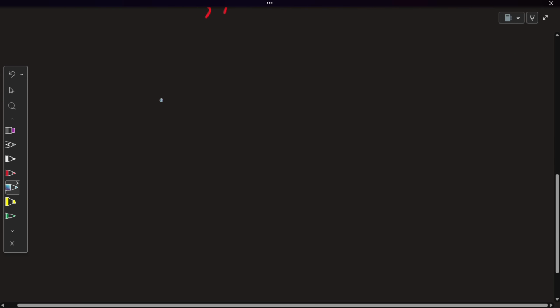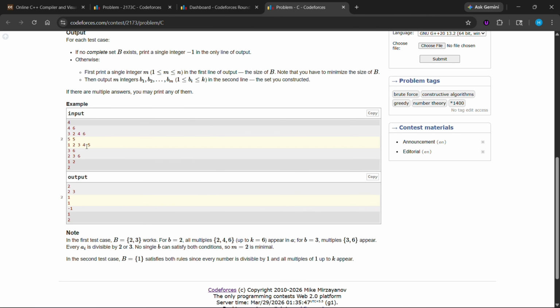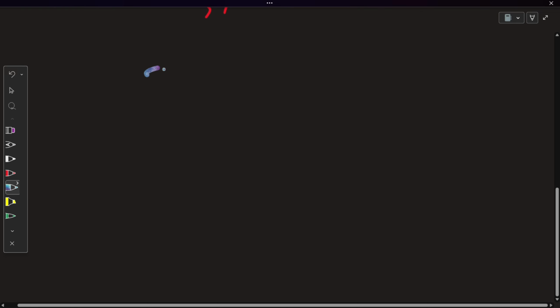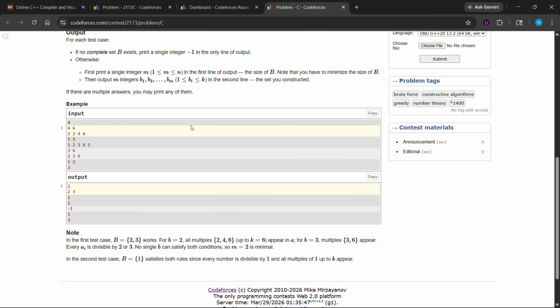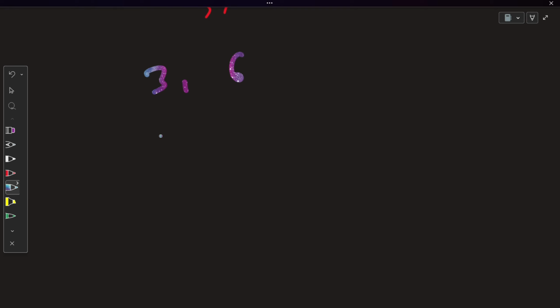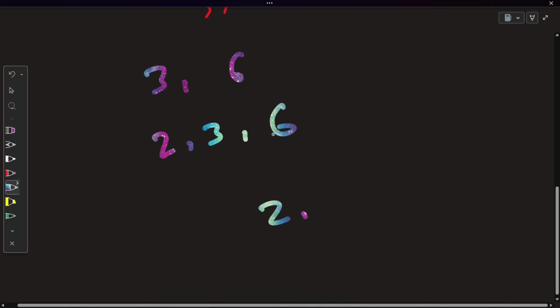Now, let's go to some other test case, example test case 3: 3 6, and the array 2 3 6. Here the size of the array is 3 and the max element is 6. So for 2, if we check the first condition, 2 should be there in the answer so that it can properly divide.